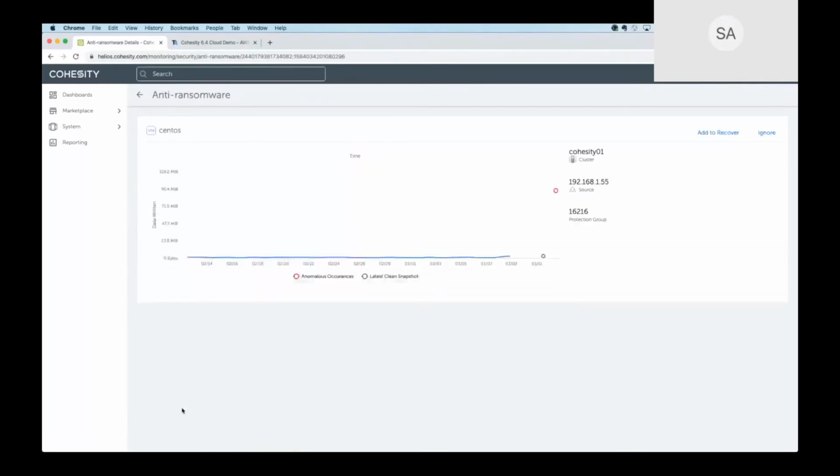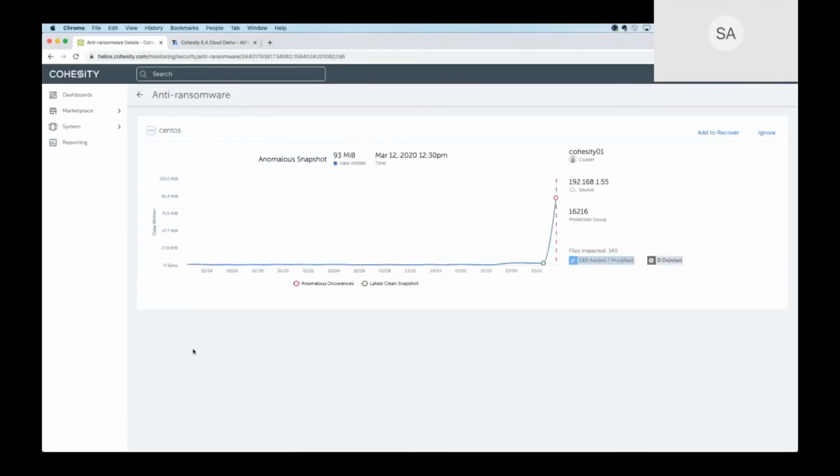So if I click on this CentOS VM that I've highlighted there, you'll notice that we're providing several bits of information. One is we're telling you that we noticed the anomalous snapshot on March the 12th at 12:30 p.m. Immediately below that, you'll notice this green snapshot, which indicates our last known good snapshot or our last known good recovery point.